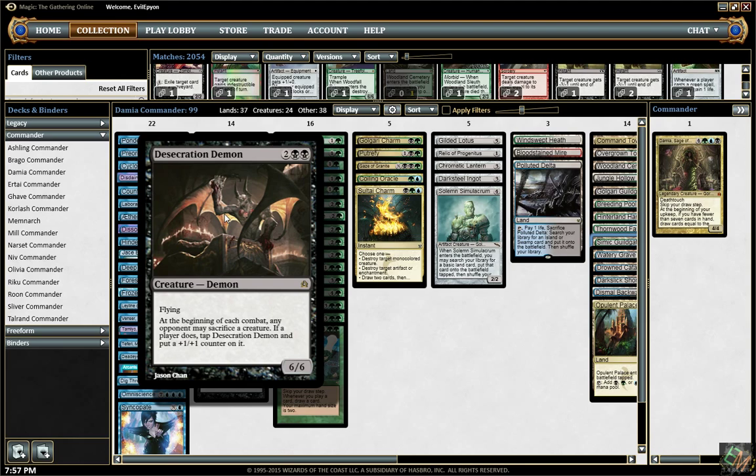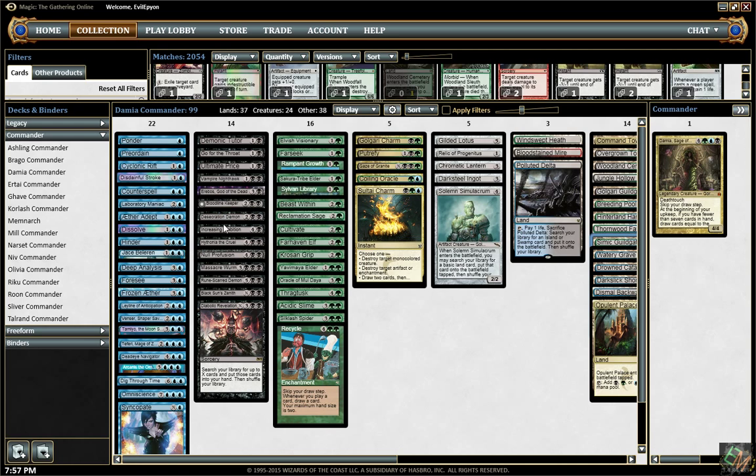After that, we've got Desecration Demon. Anybody who played Standard when Return to Ravnica was in play will know that this guy is awful to deal with, especially in one-on-one games, and he can generate a lot of tempo by just forcing your opponent to deal with him a lot of the time. And even if they can, paying 4 mana for a 6/6 flyer isn't too bad.